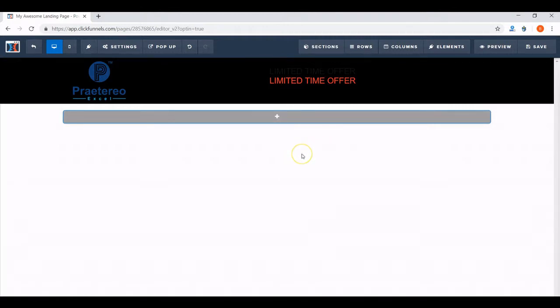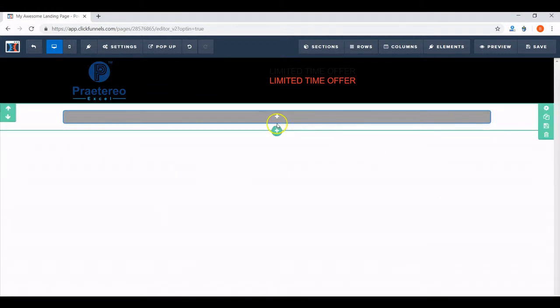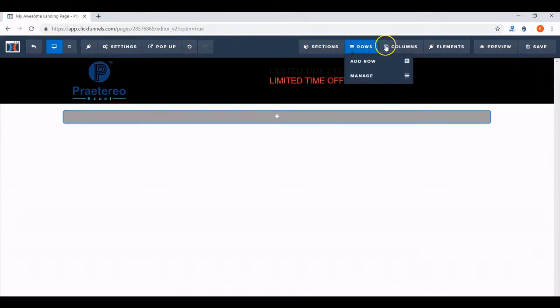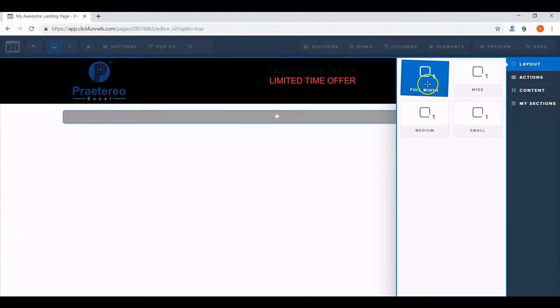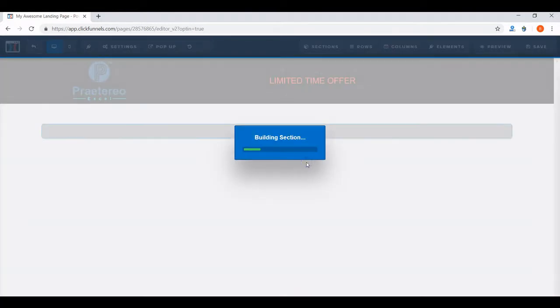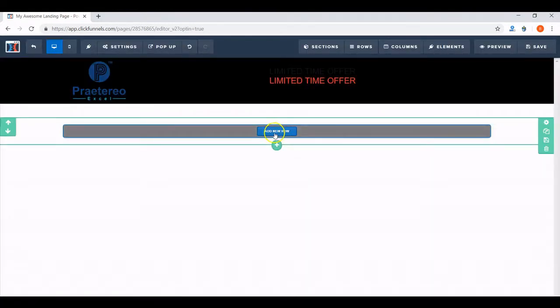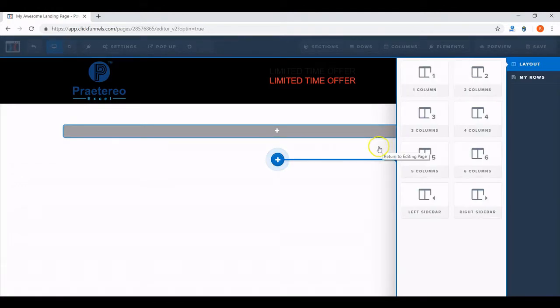And let's say we want to have a nice centered opt-in, like a box right here, something like that. So what we might do is do this. Just drag it right here. And now we're going to create, I'm trying to think how I want to do this.